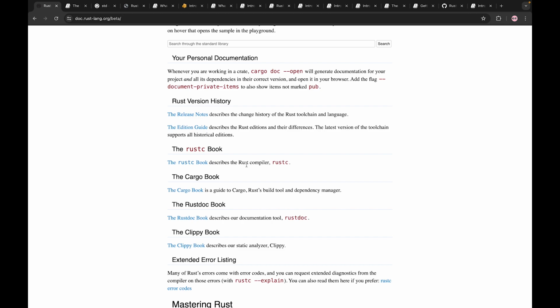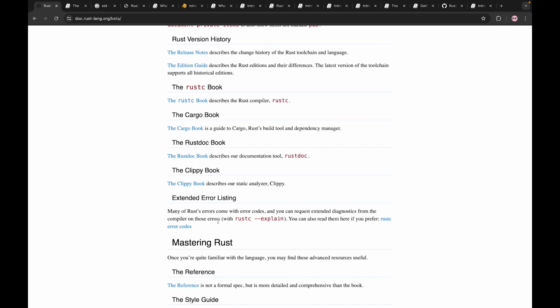Rust CBook. Information about the Rust compiler is going to be relevant for my development of my own programming language, Swoop. Rust DocBook is going to be useful also for understanding different documentation tools and what is modern in that consideration space. Clippy Book is going to be interesting because Rust has an interesting philosophical approach to static analysis. So trying to generalize or trying to understand when these lessons pop up in other areas of life, I think are going to be cool.